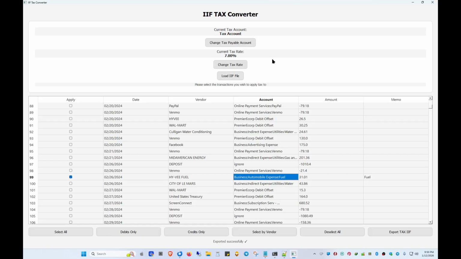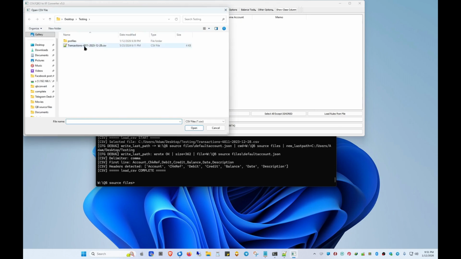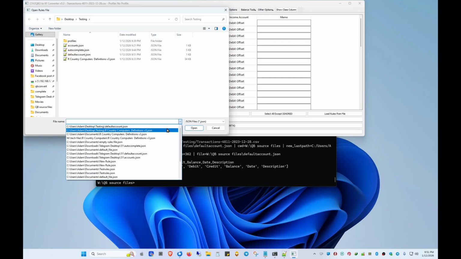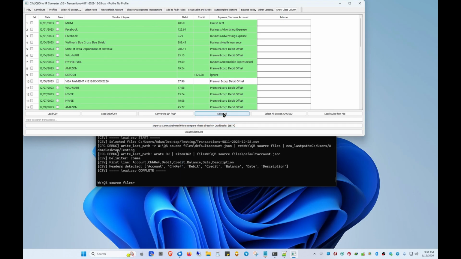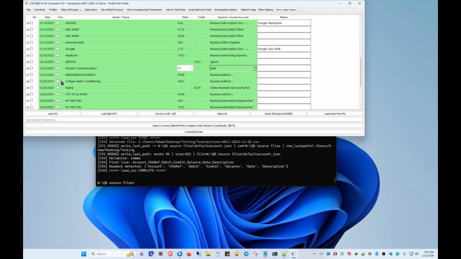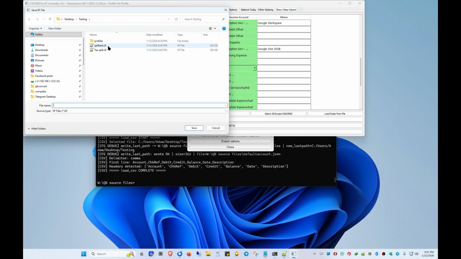Now, on export, you can have it put directly into the tax converter. So for instance, let's load one that's not so ungodly huge. That's literally 3 years of transactions. Let's load my rules file. That's 2023. We're going to select all except ignore. I'm going to uncheck that, because that's going to fail the split since that's an old amount. And we're going to convert.